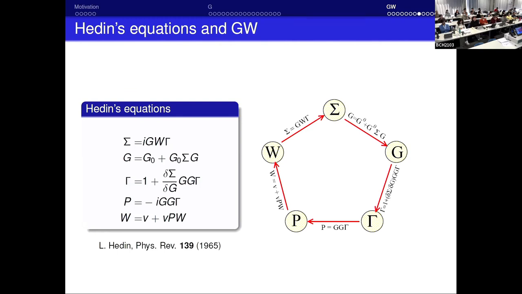In reality, you have to be very careful because, you don't see it clearly since this is just a schematic representation, but you can imagine that this is a non-linear set of integral differential equations, which means that you don't get only the exact solution, you can actually get an infinite number of solutions. So you have to be very careful about the solution that you get by this iteration. It's not obvious that if you are able to solve these equations, you get to the exact many-body Green's function. You can get to another Green's function that is not the exact solution, okay?